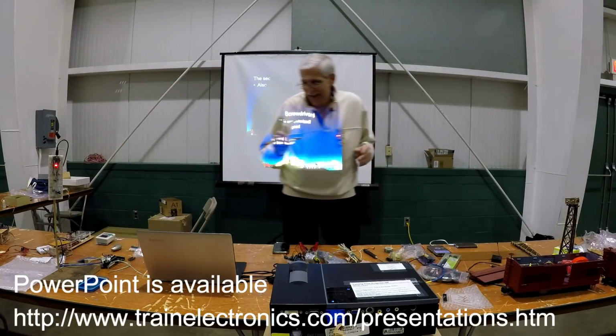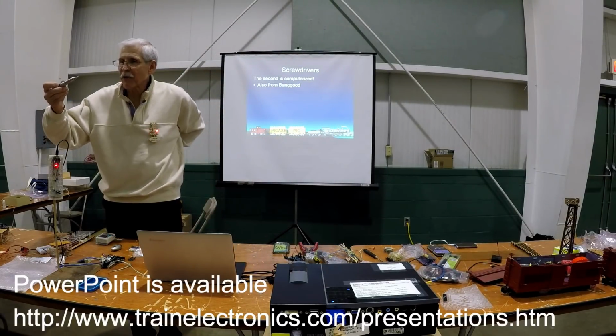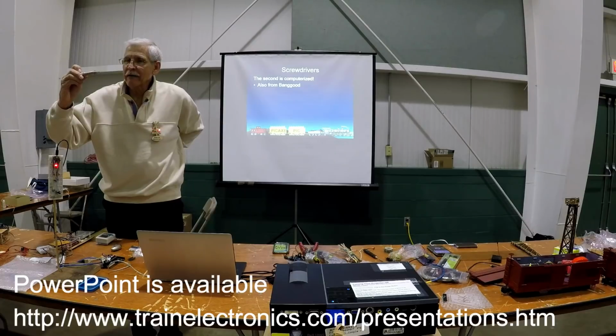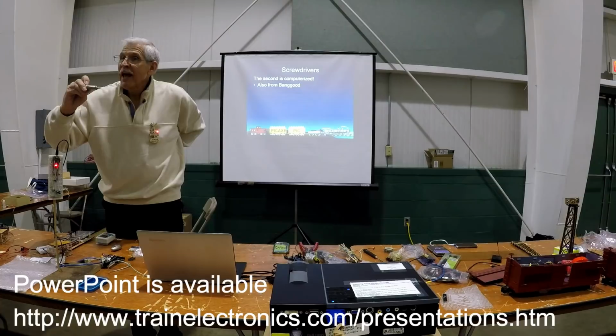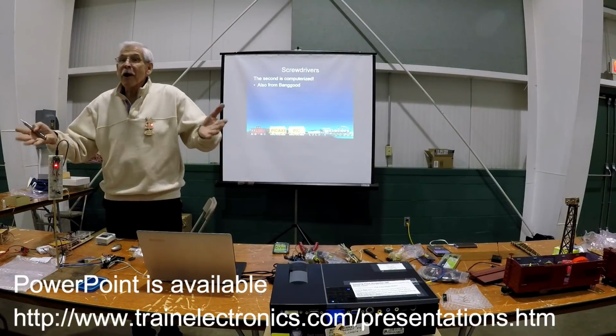But here's the amazing thing about this. There's a little button on here. I'll pass this around. You hold the button down, and nothing happens, but if I turn my wrist to the right, it turns to the right. If I turn my wrist to the left, it turns to the left, and the torque is proportional to how far you turn it. I mean, come on, stand and applaud.